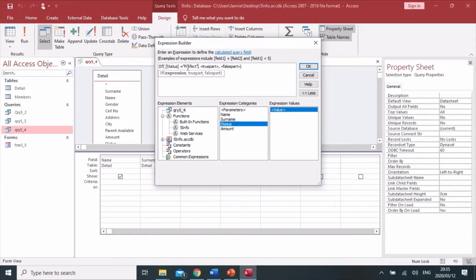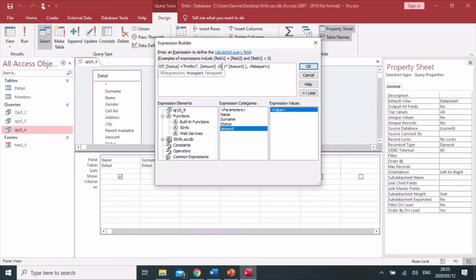Now if it does, what do we want it to do? Well, we want it to take the amount and subtract from it 0.1 times amount.